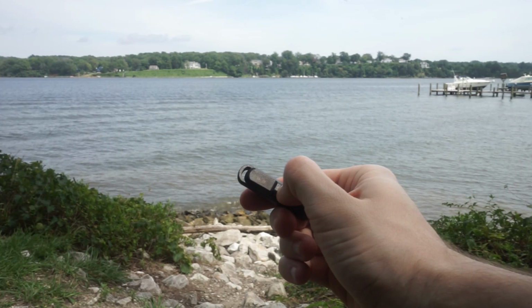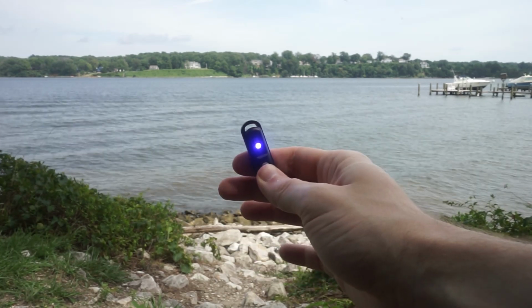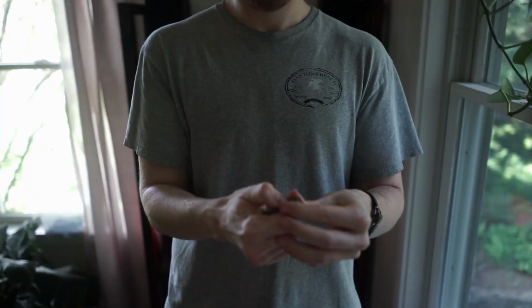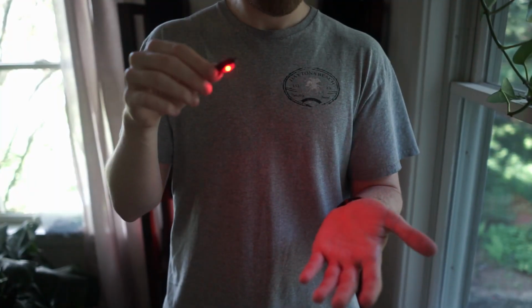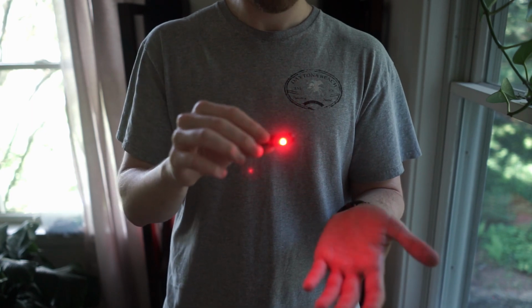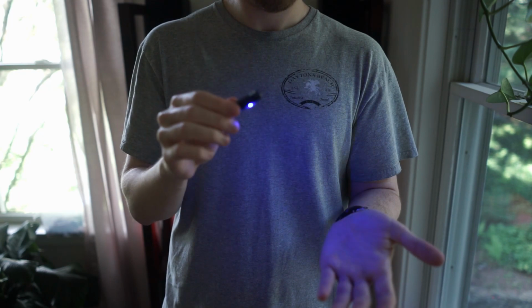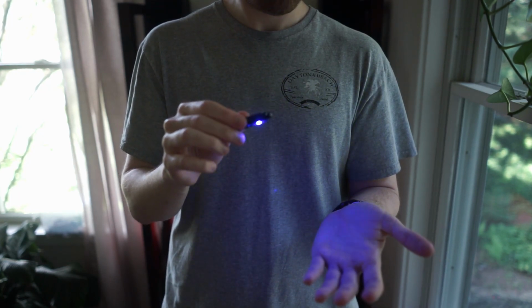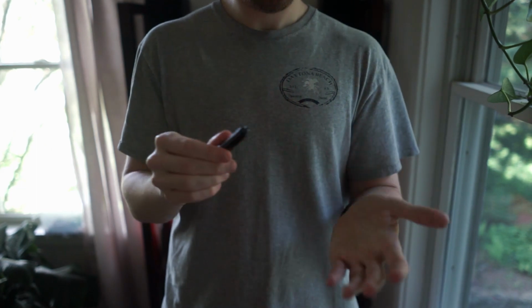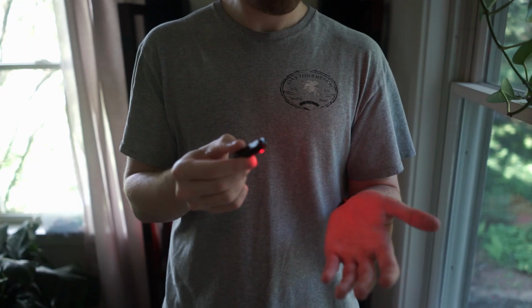If you triple click the flashlight, this is how you're going to get to your auxiliary lights. There are 2, but there are 3 modes. So you have 1 red light and 1 blue light. When you triple click, first it's going to go to the red light. That is 3 lumens, which will last for about an hour. If you click it once more, it'll go to the blue light, which is 0.8 lumens, and that'll last for about 45 minutes. If you click it one more time, it'll go to the red and blue flashing.